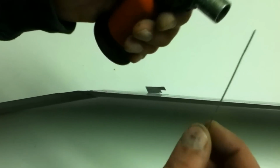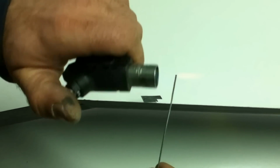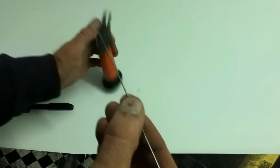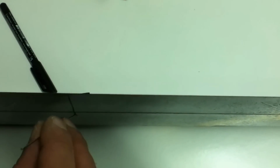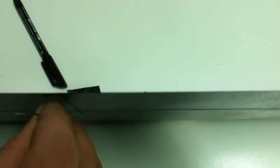I just have a simple torch. It's a bigger lighter. And that's a piece of paper clip, big paper clip. And now I'm gonna melt the channel. Again. It always takes me like 2-3 times, 4 times sometimes. And I want to go slow and make sure that my angle is right.